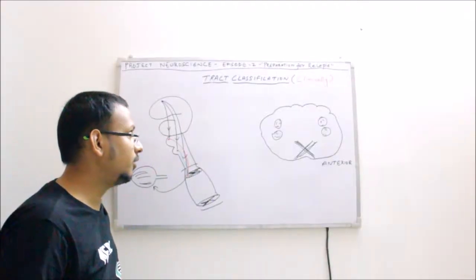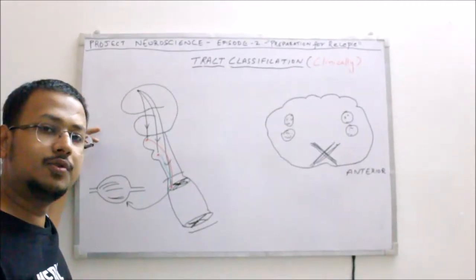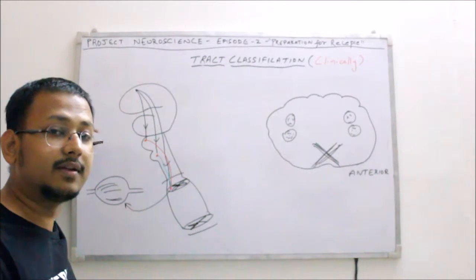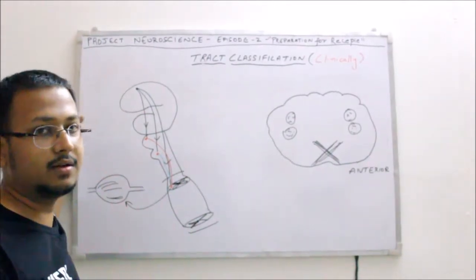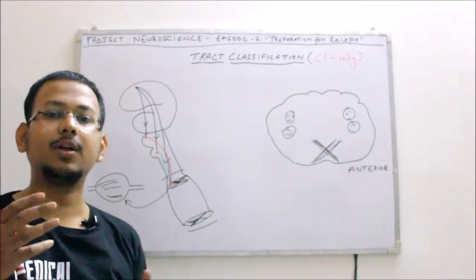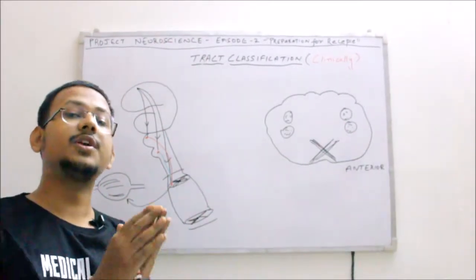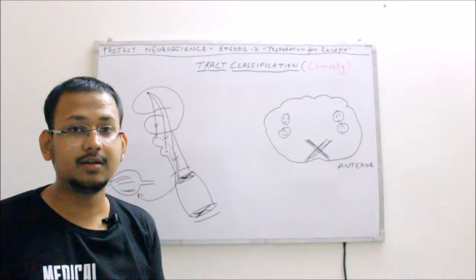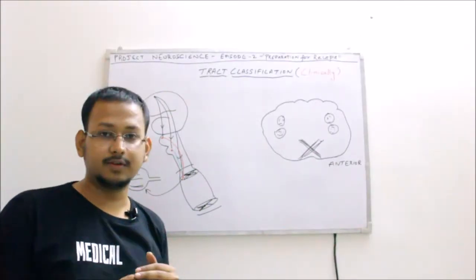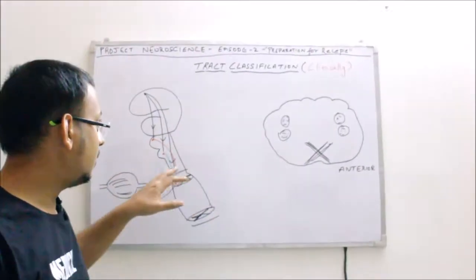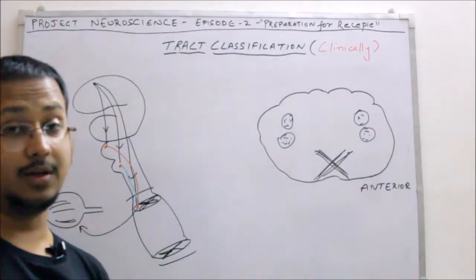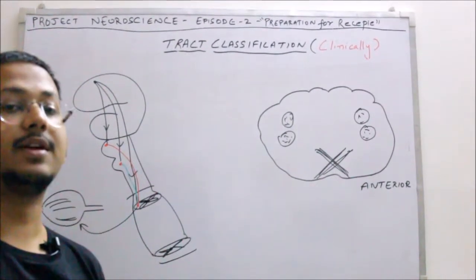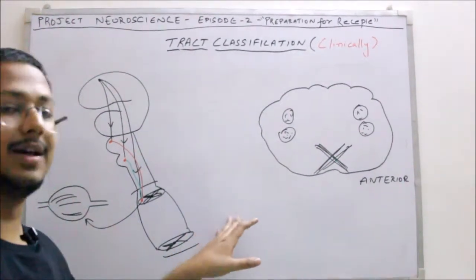Now friends, before going on to the tracts, we should know certain technical aspects of the tracts, right? So what are tracts? What constitutes the tracts? Basically, they are the bundle of fibers originating from the nerve cell bodies located inside the central nervous system, right? Now, we should also know the concept of upper motor neuron and lower motor neuron. Before studying their lesions, we should know them correctly.